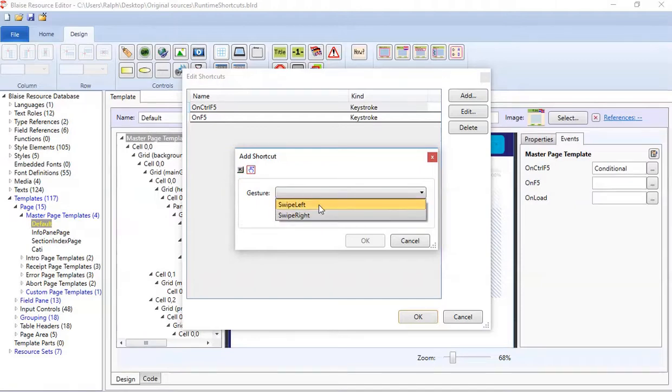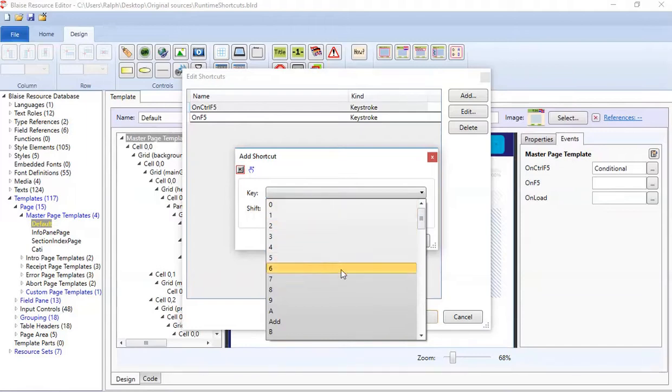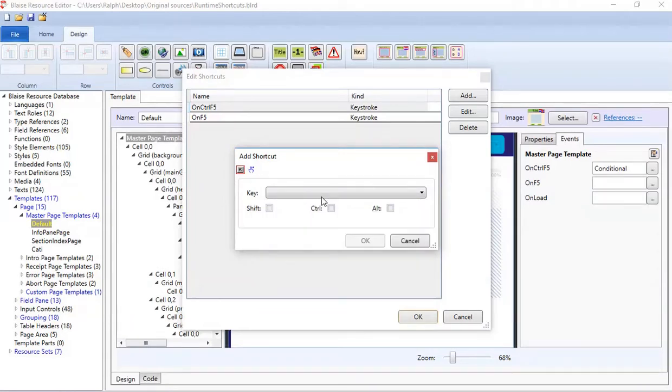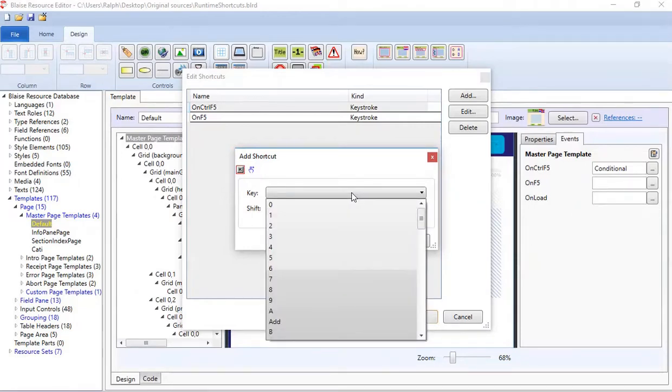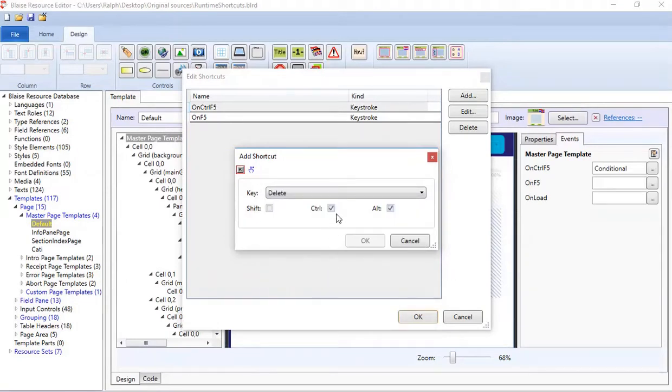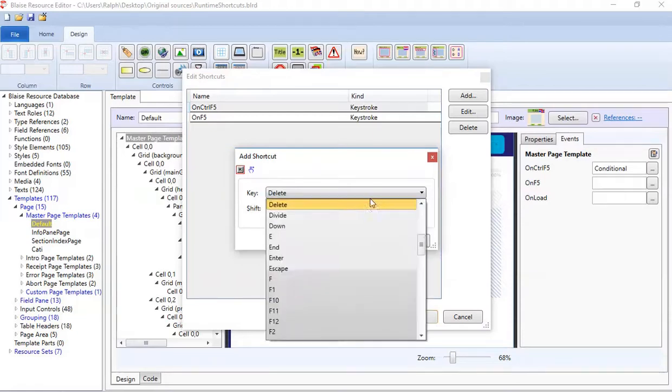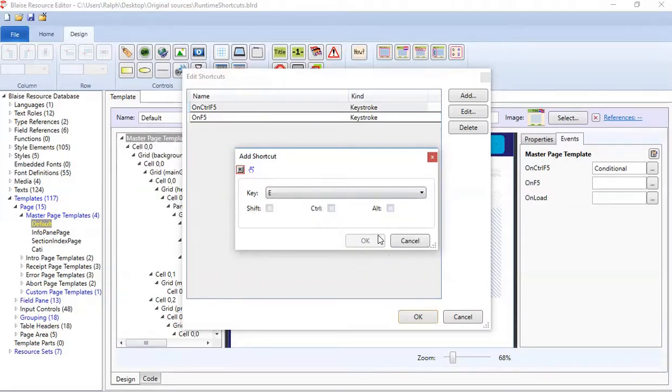Keep in mind that mobile devices usually don't have all functionality of a keyboard, and non-touch enabled devices don't accept gestures. So make sure you know what kind of devices will be used during production. You can then choose which gesture, key, or combination of keys you want to use for your shortcut. If the combination is a common existing one, for example, Ctrl-Alt-Delete, you will not be able to select that. Similarly, you cannot use a number or letter as a single key shortcut, because they need to be available to answer the questions.